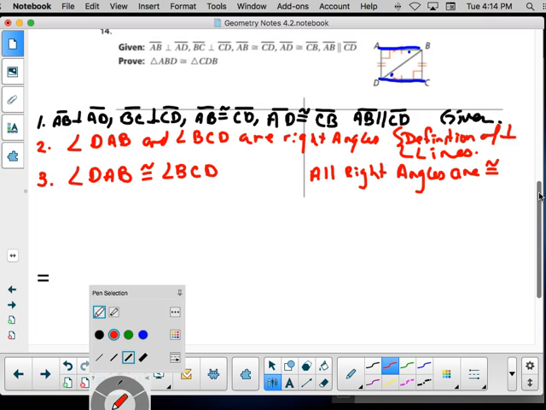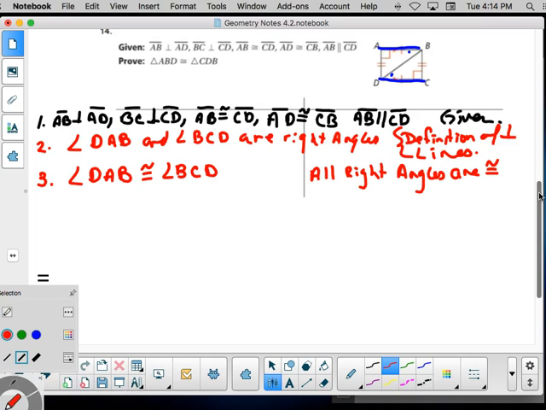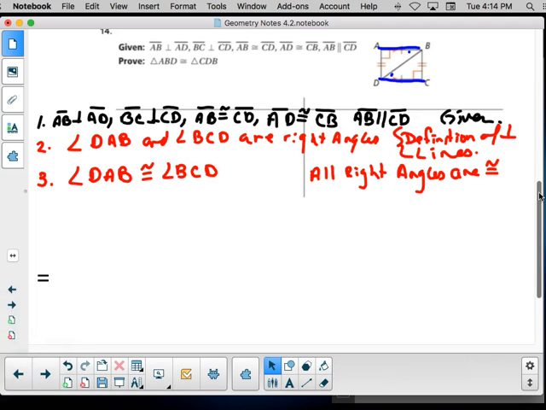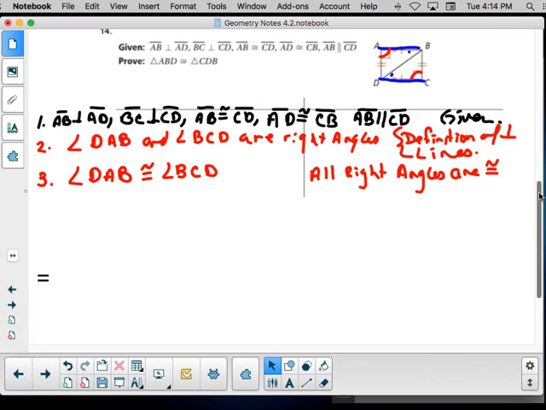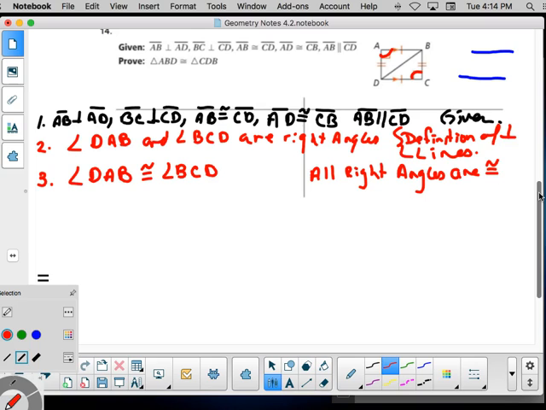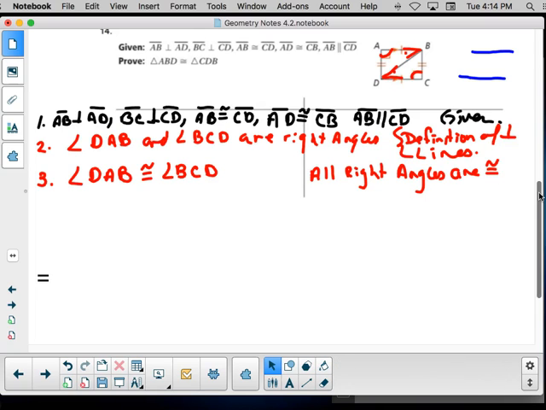Now, after I get this done, my next step: I now know that these two right angles are congruent to each other. I'm going to use this fact that AB, well, I want to stay with the angles right now. I'm just going to focus on angles. So I know these two are congruent. I know because of this parallel line with this one that these two angles are congruent because of alternate interior. So that's where I'm going next, but we'll do that in blue. This will be my alternate interior angles.